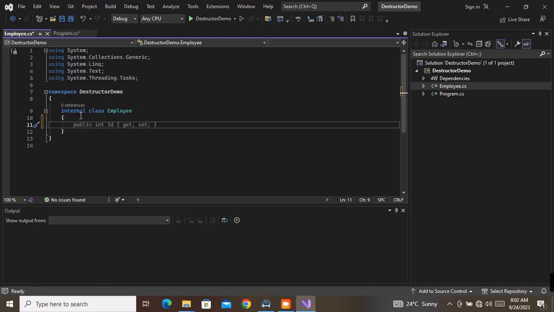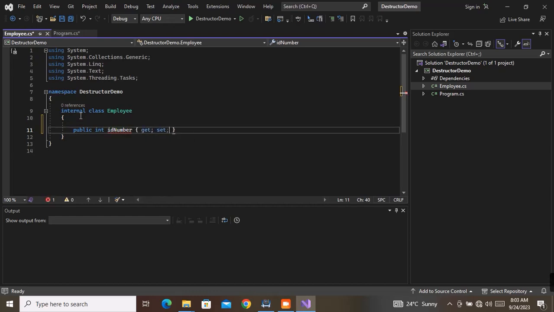Okay, that is fine. The first thing I need to do inside of this class is to have some properties, and these will be auto-implemented properties. First of all, I know that a property has to be public. It will be of type int, and this will be called IDNumber. It's a property, it will have a get and set, auto-implemented.